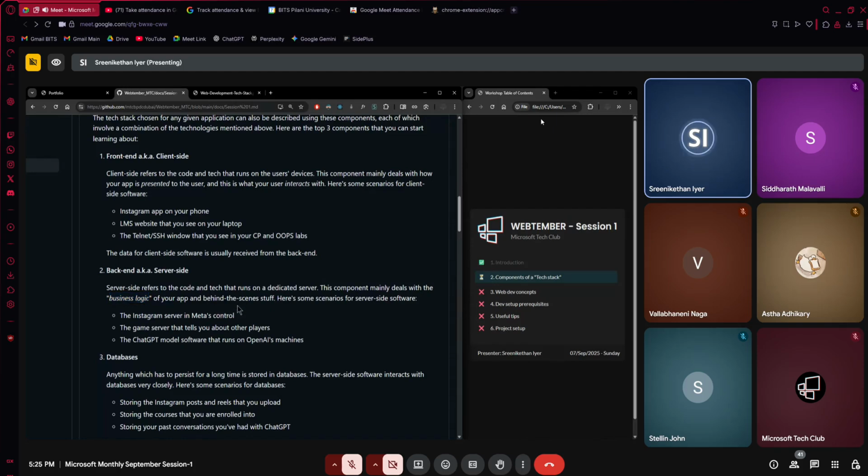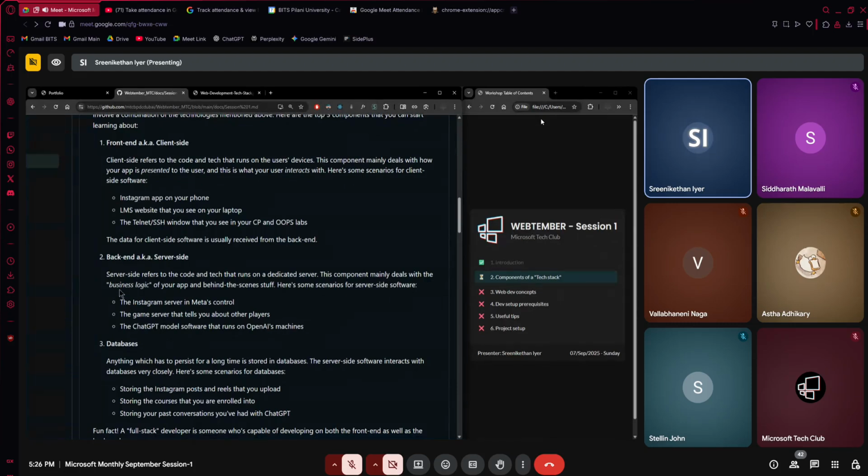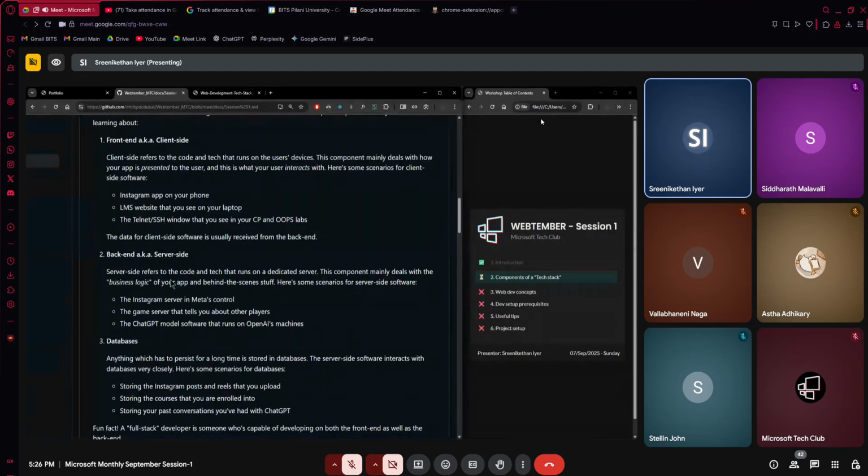So let's say you're building any kind of software, even for a company. All the background stuff, or the backend stuff, is what's considered in this section. Even when you use ChatGPT, the actual model is not located on your laptop or phone, but rather it's run on a server that's owned by OpenAI, correct? So this is basically the purpose of backend.